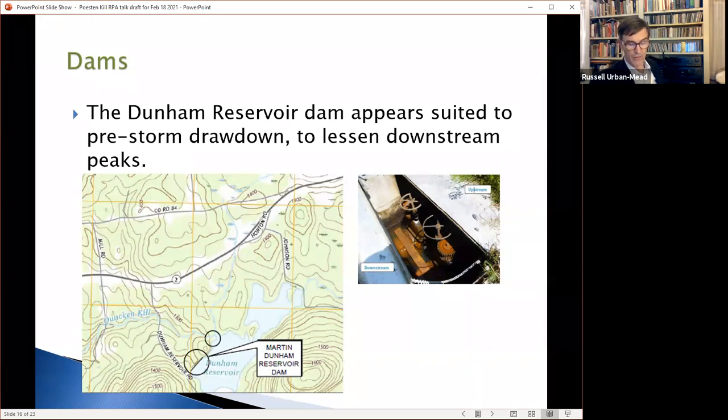There were a number of other dams. We've studied them, many of them at least briefly. There was one halfway down Route 2. As you approach Grafton, it's a prominent dam. You drive right by coming up Route 2, but it has a very, very small detention capacity. And it has no active control to lower it down beforehand. So from many people's perspective, it's what might be called a run of river dam. During a storm event, if 100 gallons a minute is flowing in, 100 gallons a minute is flowing out. There's not much storage capacity. And so from the perspective of flood management, we dismissed it as much of a tactical tool.